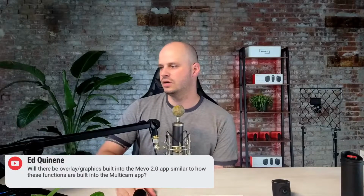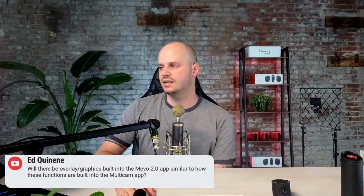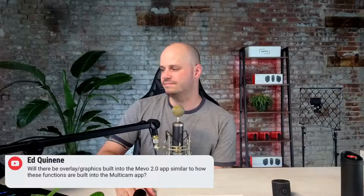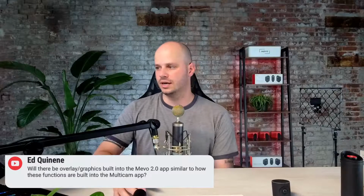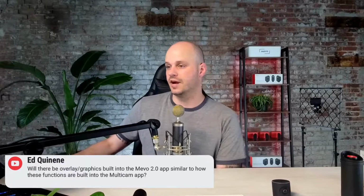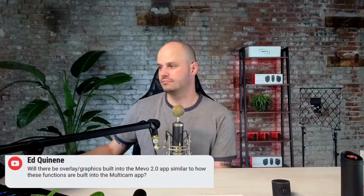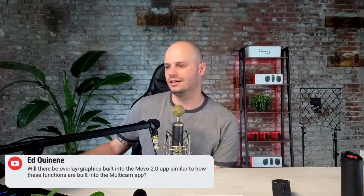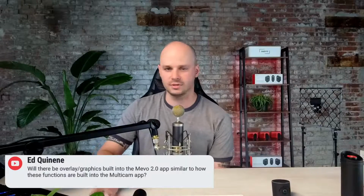Ed says, will there be overlay graphics built into the Mevo 2.0 app similar to how these functions are built into the Multicam app? If you're asking about the same format, the Mevo 2.0 app has graphics. It's with Vimeo Producer, and it is built directly into the app, just like Multicam. You just need a login to access them. If you're asking if we're ever going to introduce free graphics to Mevo 2.0, I don't know. It's out of my decision making. I don't have that kind of power. I have no idea. But thanks for the question. You can absolutely do graphics with Mevo 2.0. I just don't know what the future holds when it comes to graphics and accessibility like Multicam.